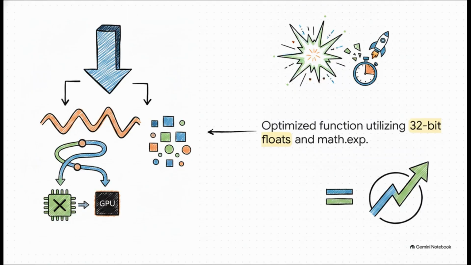Okay, let's actually fix those mistakes and see what Numba can really do. We're going to use a Gaussian probability density function this time. Notice the changes we made to build this out. We are feeding it a massive input array, 1,000,000 elements, just to keep the GPU fully busy. We explicitly cast that array to 32-bit floats. We swapped to math.x instead of the NumPy math functions because we're compiling for the CUDA target. But most importantly, this specific equation has high arithmetic intensity. The result? Oh, it's night and day. Even when you include the heavy overhead of copying all that data to and from the GPU, this optimized code will utterly crush the uncompiled CPU version in a benchmark.